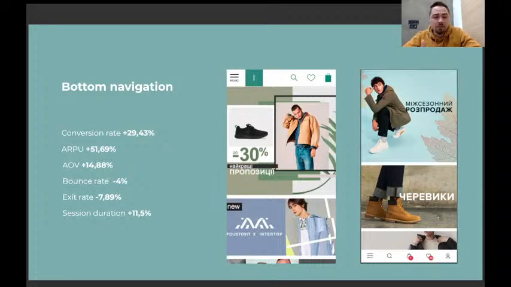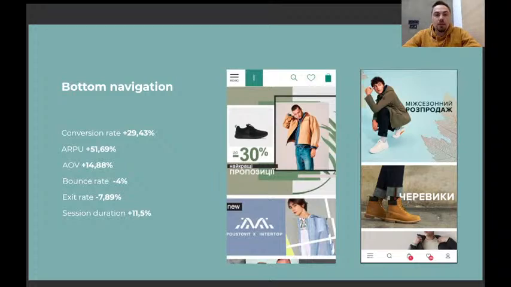And as a result, we have these figures, and I want to explain why the average order value increased by 40%: because we highlighted the favorites, and that's why it's more convenient to add some goods to the cart from the favorites.